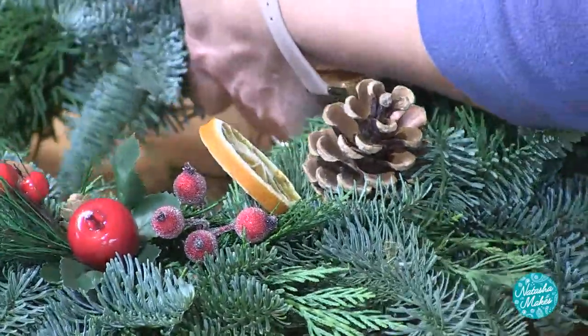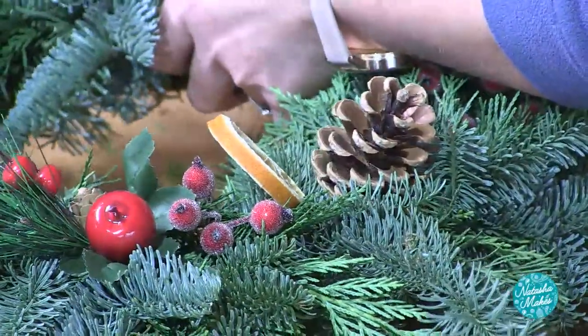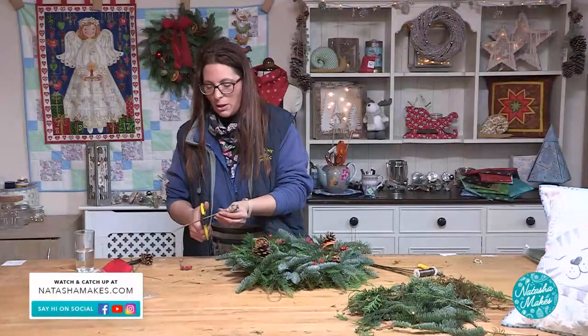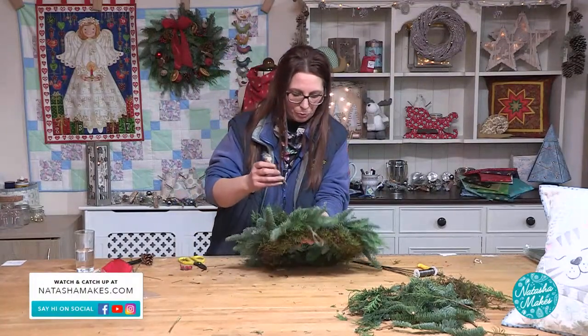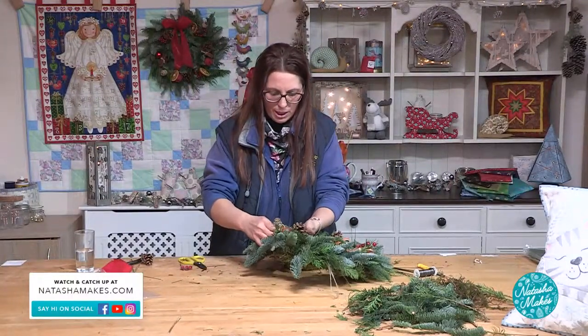You're going to pop that in there. I think you've all got some poppy seed heads as well. Now you won't need to wire them generally, or can they just be shoved in? Yeah, you can just cut them down. If you find it just sticks out the back, just give it a little snip at the back. It's really quite soft, but it's strong enough to put through. They're lovely. Again, it's adding to that rustic charm. Love poppy seed heads.